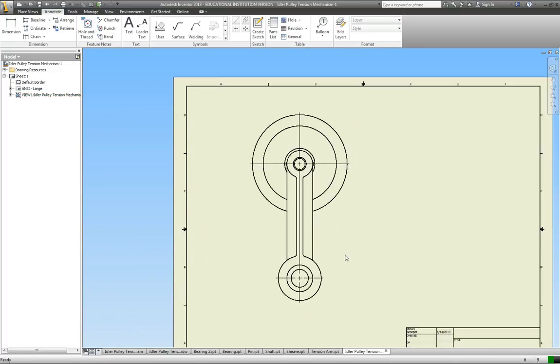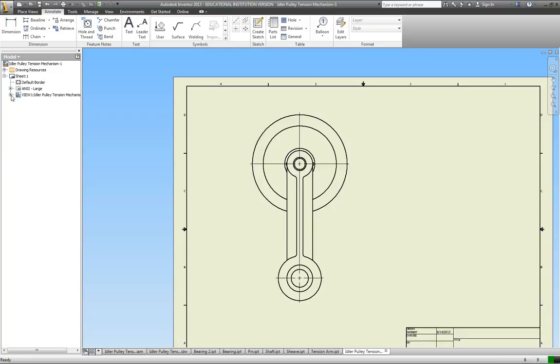Okay, so the next thing I want to show you is you'll remember from your reading that shafts aren't supposed to be sectioned. There's a whole list of things that shouldn't be sectioned in assembly views, but shafts is one of them. So we can actually take care of that in the model tree over here.